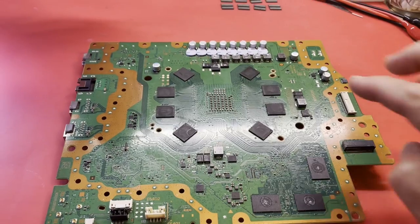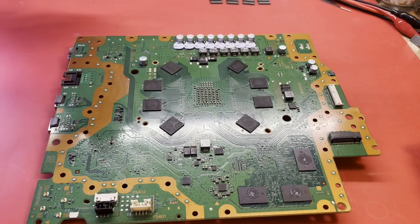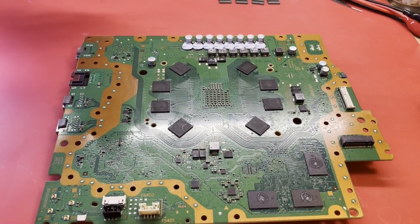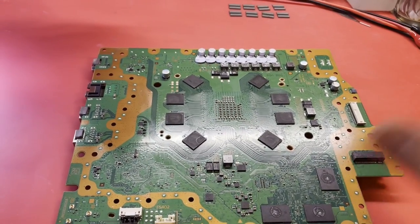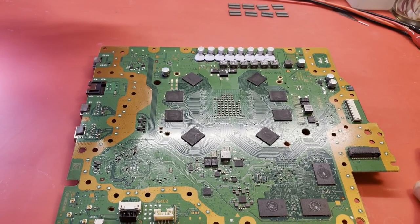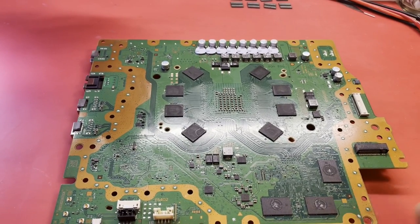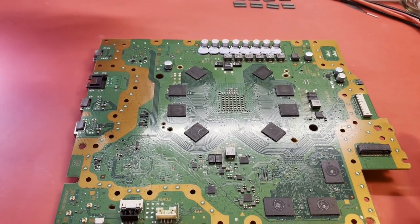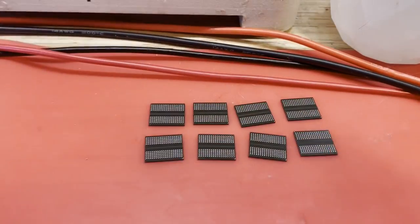I got a donor that had the exact same part number of RAM and I took one off of that and put it on here. Anyway, we ended up with it. The software is installed now. It's still unstable as can be, though. I'm editing my videos out of order, I suppose. I know I've already, at this point, finished a video where I changed out all the RAM to cure a similar type of instability issue. And that's what we're about to do again. I have taken a donor and pulled off all the RAM.